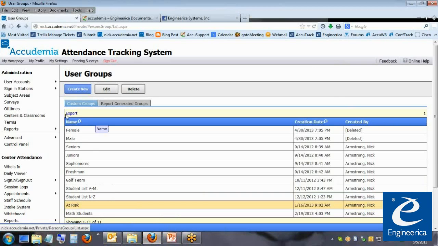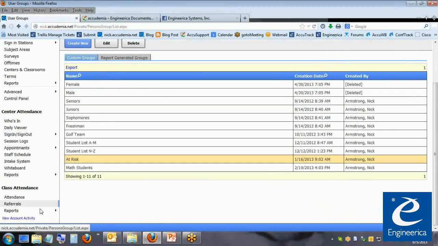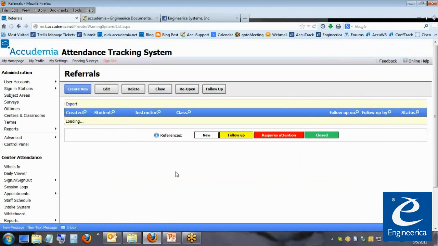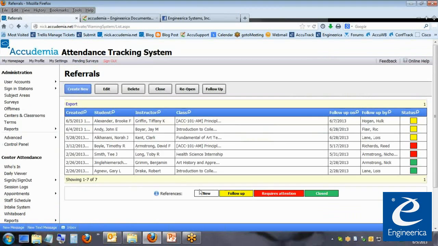What about without an instructor? Because we sometimes get referrals from parents, from other students. What if it's not necessarily from an instructor? I know it does ask for the instructor, so you may want to add a dummy instructor if there's no instructor, like someone on the team who would always get it.